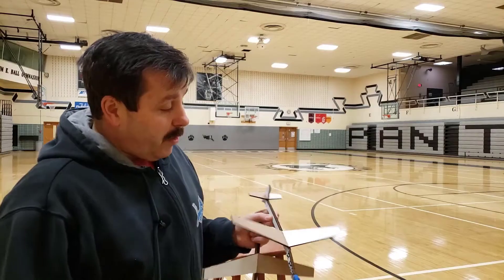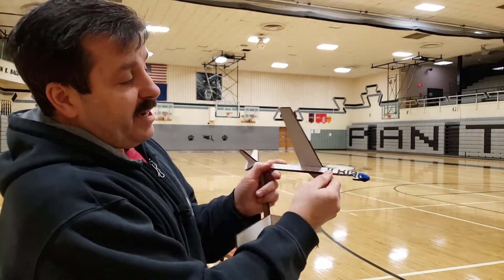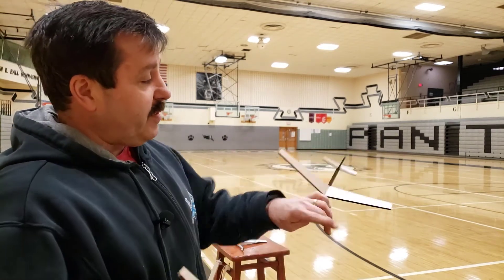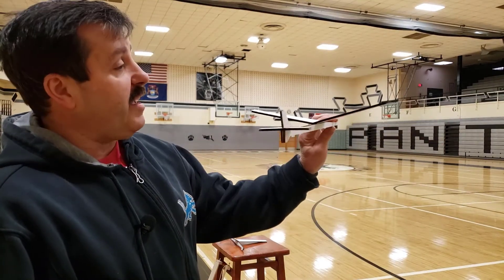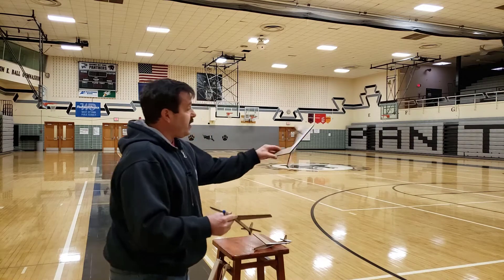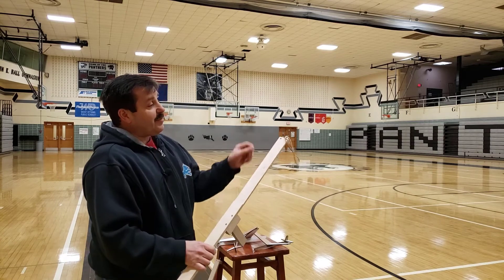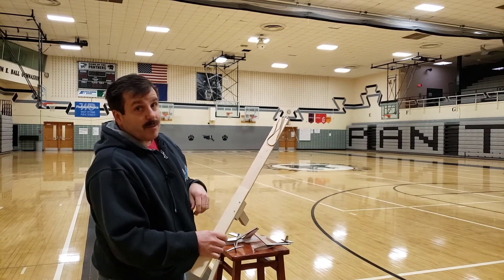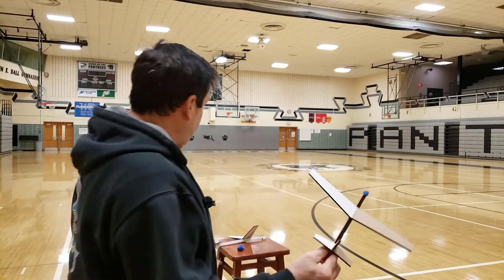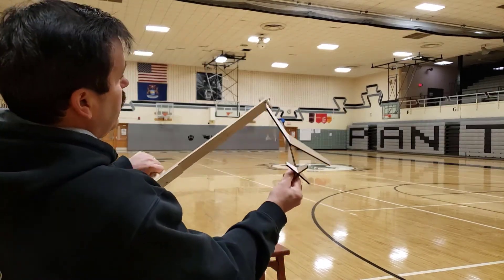This is our first Glowforge glider - I flew it some extra times outside before it got snowy today. You can see this one met its demise; I could try to reinforce it but instead I just ran it through the printer and glued it again, and we're ready to test. I also used the scale option to quickly hot glue another one together, so we'll compare how those work. I've also got an extra rubber band and launcher just in case we have issues.